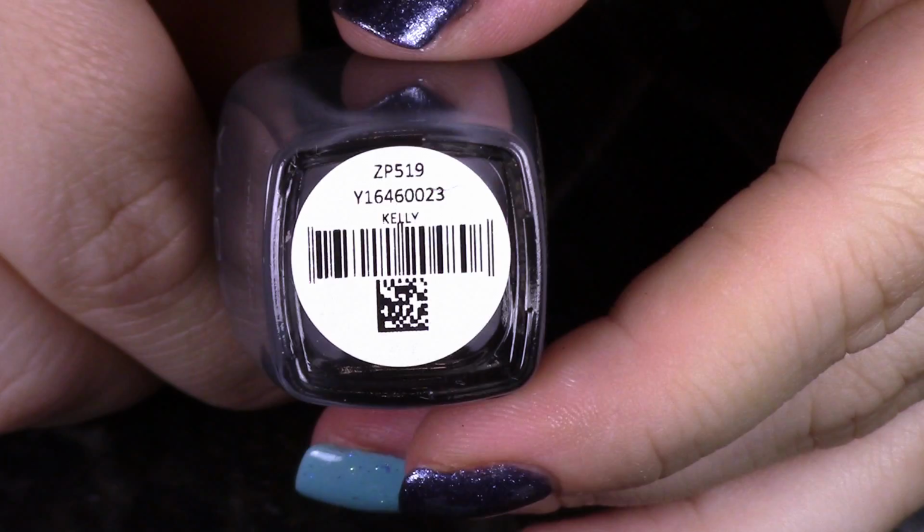If your name is Kelly, if it's Kelly spelled with an I, I'm sorry. This is spelled with a Y. But I think you need this, Kelly. You need this polish. So anyway, who knows? Maybe Zoya's having another really awesome sale this year coming up for, what is it even called? The Get Ready for Christmas sale, Black Friday. I don't know. Maybe they're having another sale, but you should snag this, Kelly. You need this one.